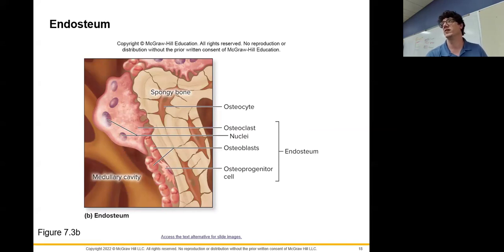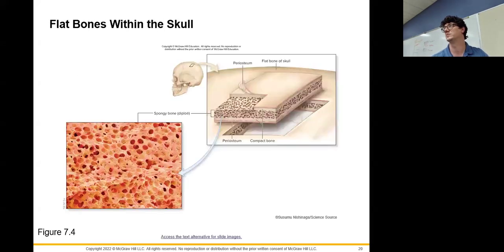So say your grandma is not getting enough calcium in her diet, so we need more calcium in the blood. These osteoclasts will take that up and get that calcium into the blood where it can be used by our muscles or our nerves or whatever we may need. These are still osteoblasts, so these are still cells that will secrete bony matrix on the inside should we need to do so.